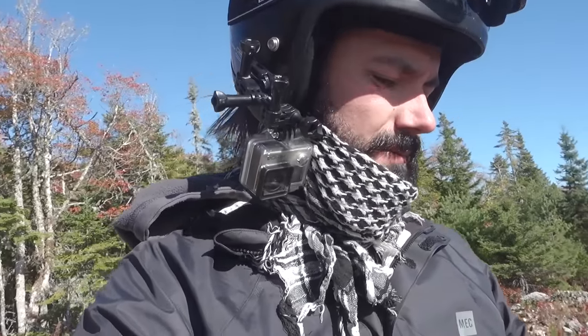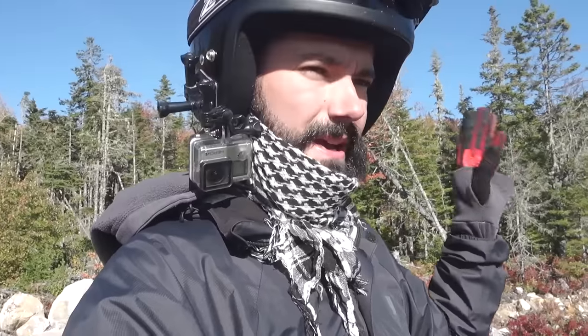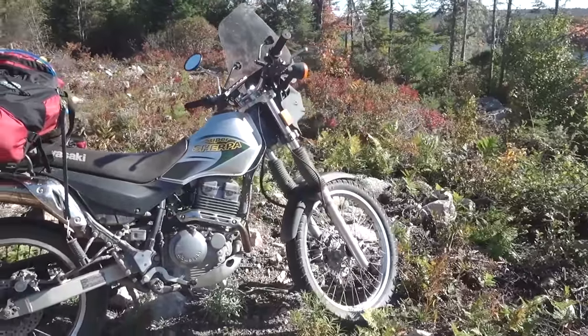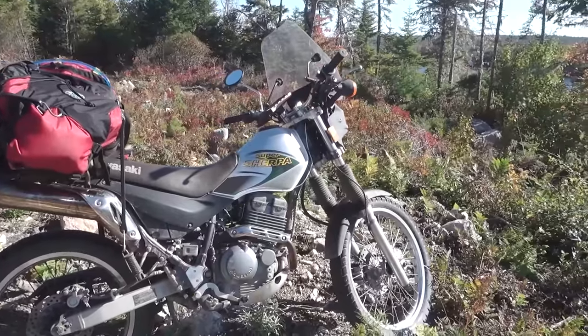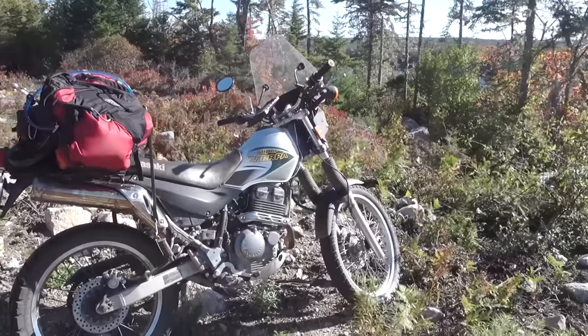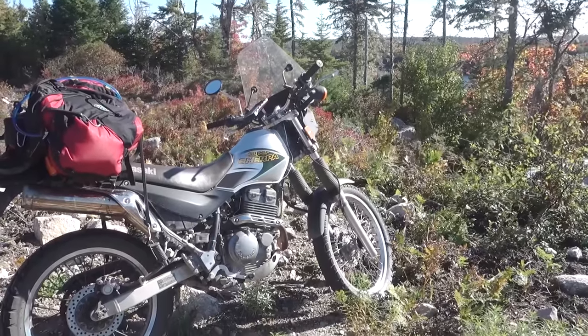If you were looking to get this bike, what could you do to make it a little bit better? Well, the windscreen definitely helps big time, and some sort of rack on the back so you can mount your bags, saddlebags, or pannier boxes. Personally, I started with a camping bag — I don't really like it, but it was free, and I didn't have the money to buy $400 aluminum bins for the back. I think it compares well to the Honda CRF 230L and probably the XD 250, but I'm not sure it compares to a WR 250R or a CRF 250L, because those bikes are significantly more expensive and are built to a higher performance grade.